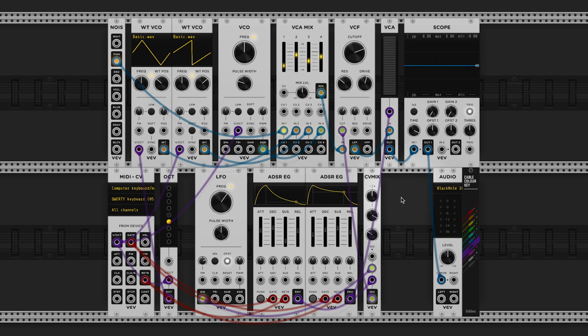If you want your filter movement to track with the note that you're playing, you could also take the volt per octave signal from your MIDI to CV device and send that into the cutoff frequency at 100% or another percent for it to scale differently.